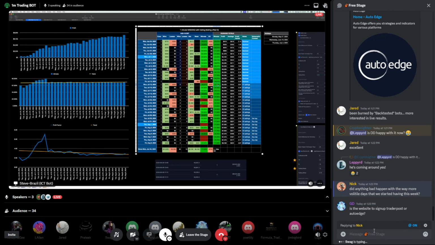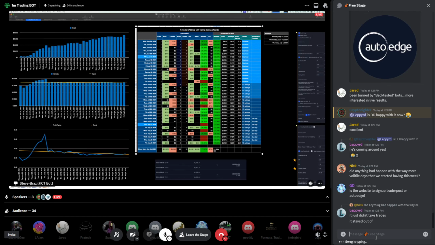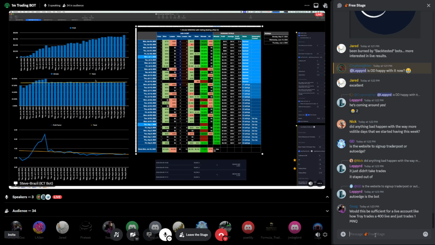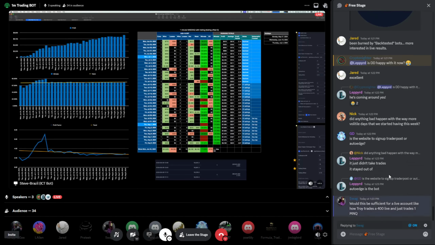But then when I actually started using it, these are the forward test results starting on July 15. And it's been doing very well. And even the win rate is trending up. You see this yellow line here, which is a really good sign because the past doesn't always predict the future, we know, but it can help. It definitely is something you have to look at. And really, the only thing you can look at.